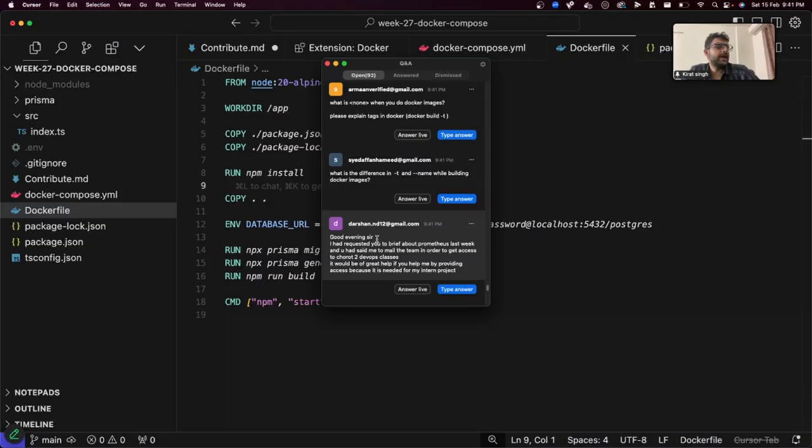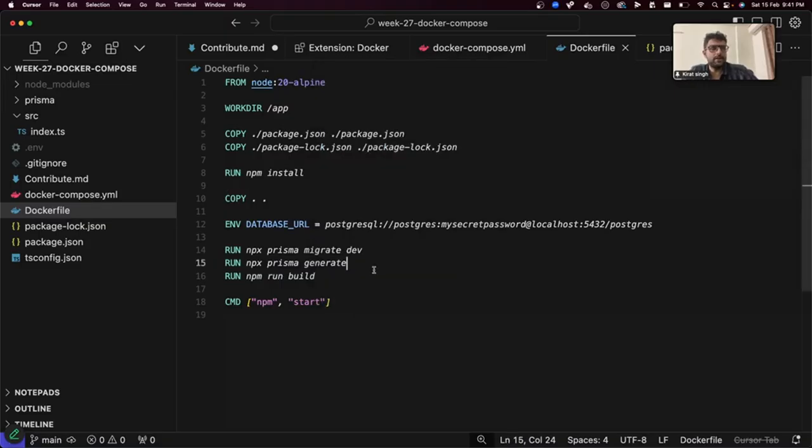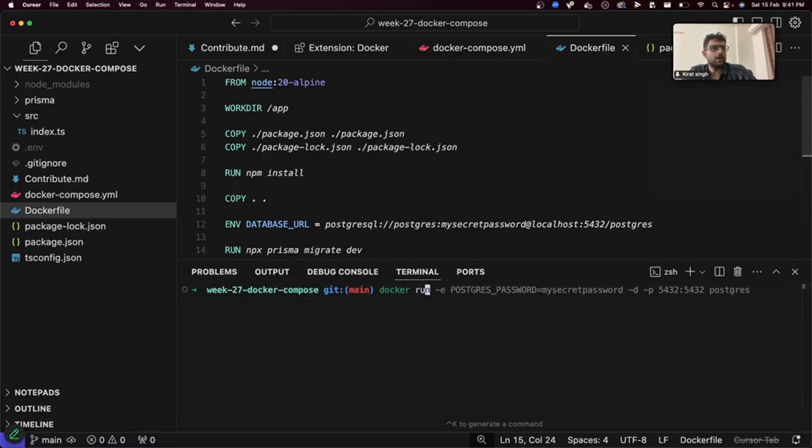What is the difference between tag and name? Name is a local thing. Name is used when you're starting the container. I repeat, you use docker run --name mongo, the MongoDB container named mongo. That's the name. -t is a tag for the image. docker build -t mongo_image:latest, or :version1 or :version5.